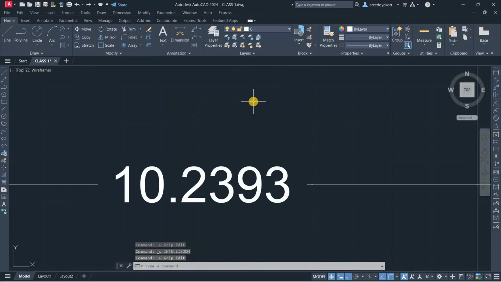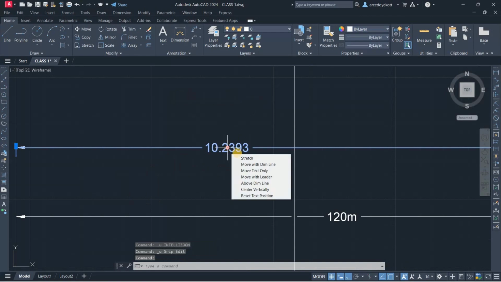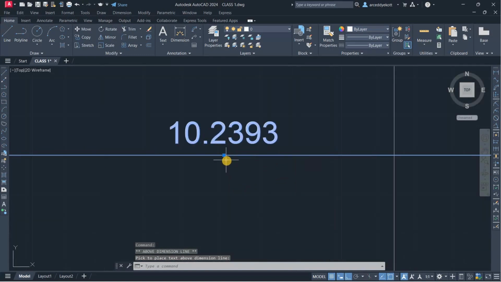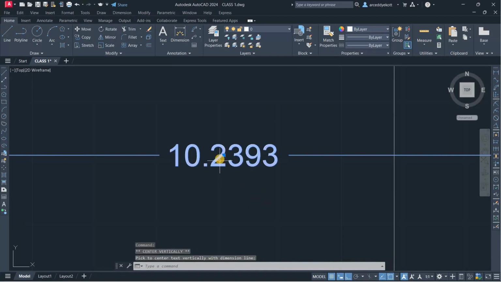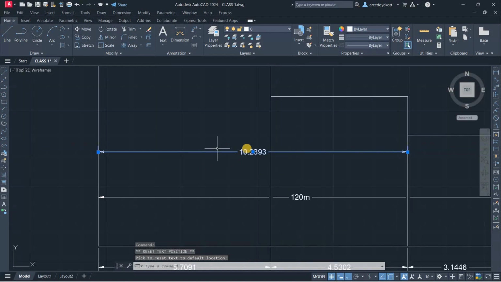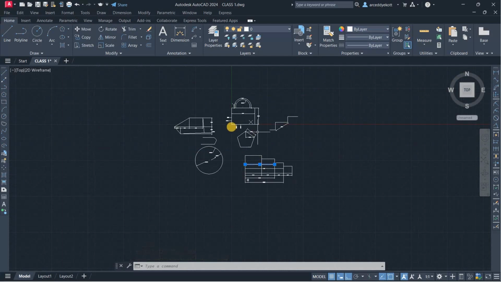And then we also have another one, which is to put it above the dimension line. Of course, it will put it in a well-organized manner. And then we also have options to center vertically, which is at the center of the dimension line. And then we also have another option, which is to reset dimension position. So it moves it to the center of the dimension line and resets.